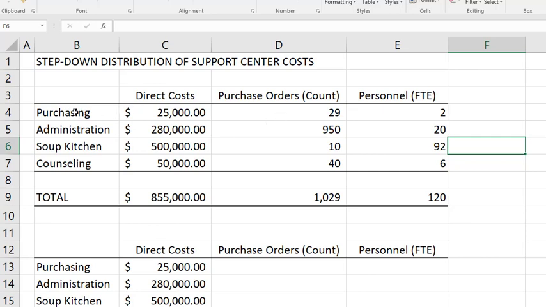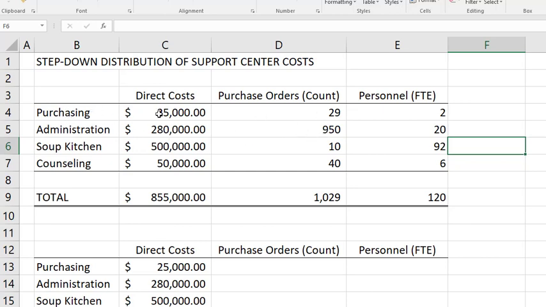And so this purchasing center, I'm going to make a judgment to say, is the first center I'm going to want to allocate out its support costs, because so much of what it does supports this administrative function.